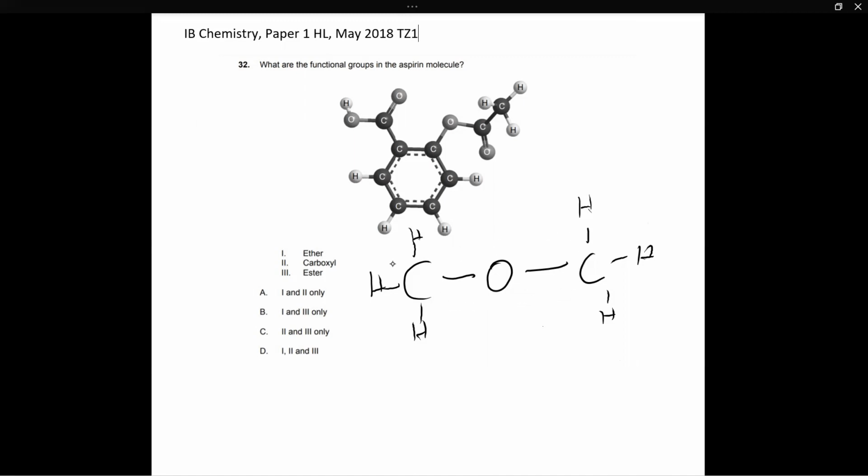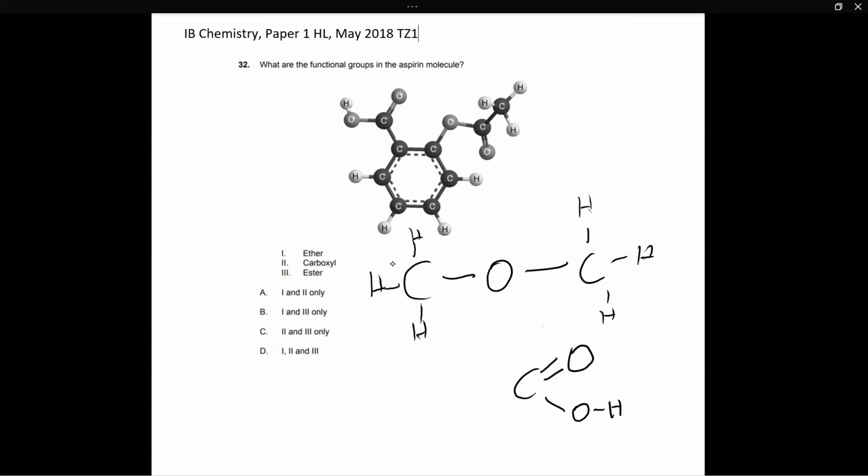What about a carboxyl functional group? Well, carboxyl functional groups are found on carboxylic acids, and they constitute a carbon, which is double bonded to an oxygen, and single bonded to another oxygen, which is then bonded to a hydrogen. So basically, this is a hydroxyl group, and then you have the double bonded oxygen. So this whole thing together is called a carboxyl functional group, and you find it on acids. So you'll find it on methanoic acid, ethanoic acid, propanoic acid, so on and so forth. You know the drill. What is an ester?